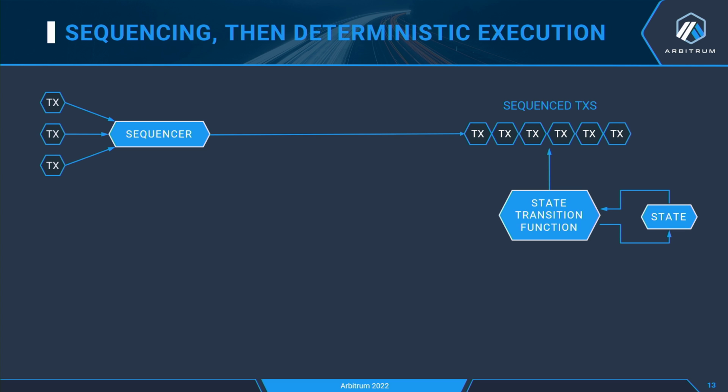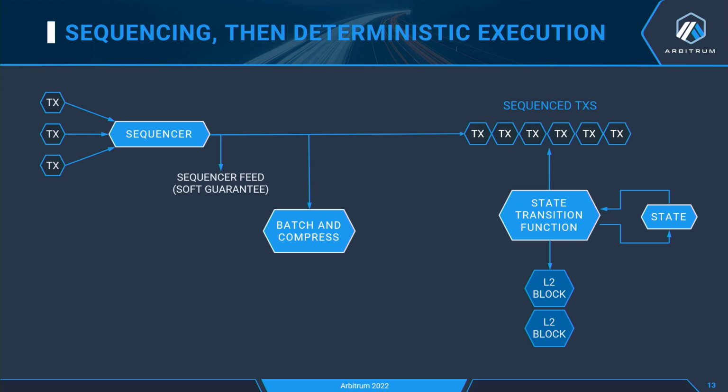Sorry, next. It's fun not being able to do the slides right. So the sequencer orders them, we execute them, they're L2 blocks, and then we get to the really important part next, which is we batch them, and we compress them, and we actually put those transactions on Ethereum. So we post them to Ethereum itself. And there we go.